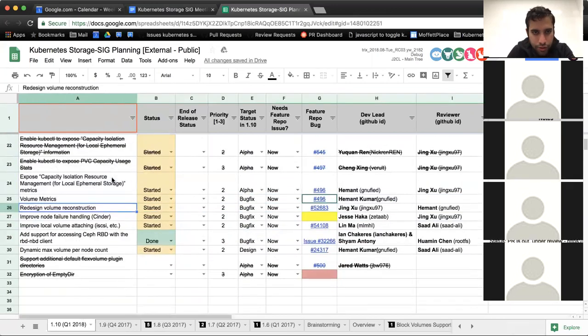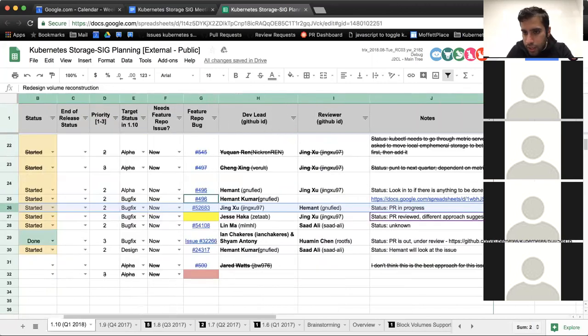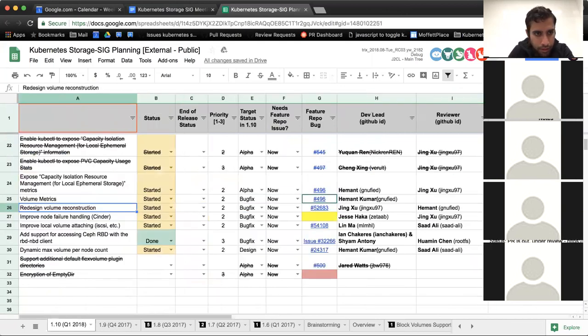Redesign volume reconstruction. Jing is not on the line, but I believe this PR merged as well. I'm going to go ahead and mark that as done. Improving node failure handling. Is Jesse on the line?